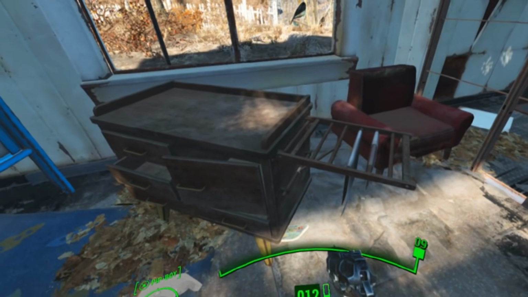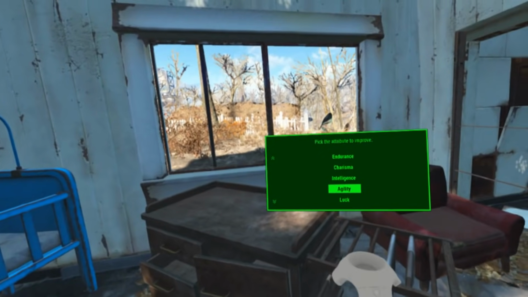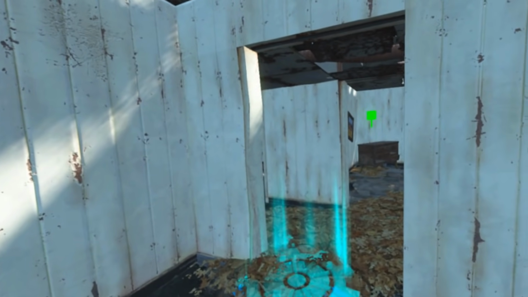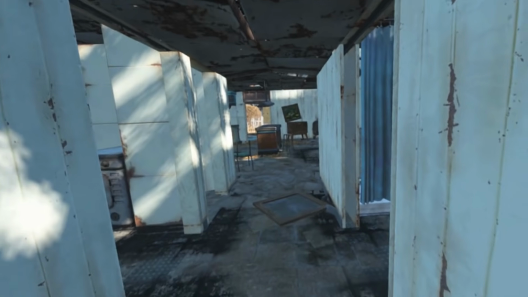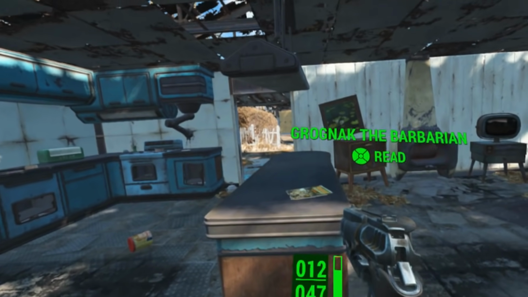And yeah, as I mentioned, you're SPECIAL. I will totally just take more agility, because you really, really want to be in VATS pretty much constantly in this game. So having as many action points as possible and also having them come back as quickly as possible is a good idea.